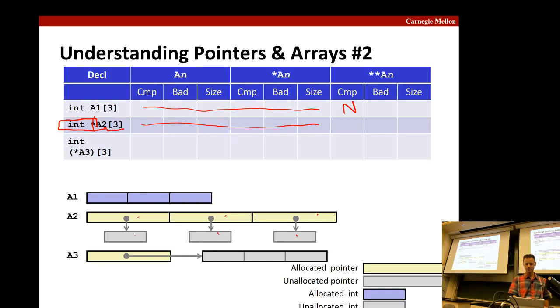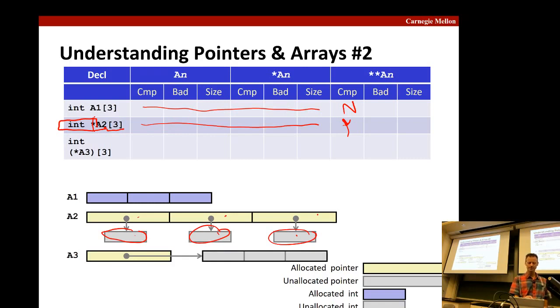The first dereference of A2 will get me to this pointer, the next one will get me to the int, and so this should be okay. But on the other hand, it's going to be bad, because these haven't been allocated.